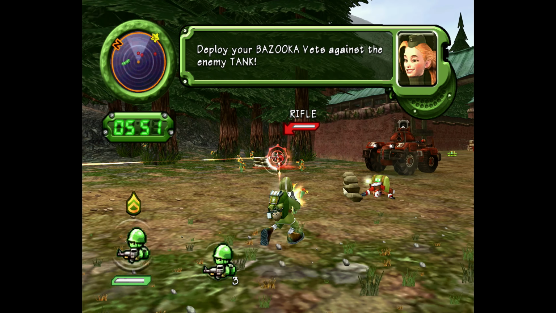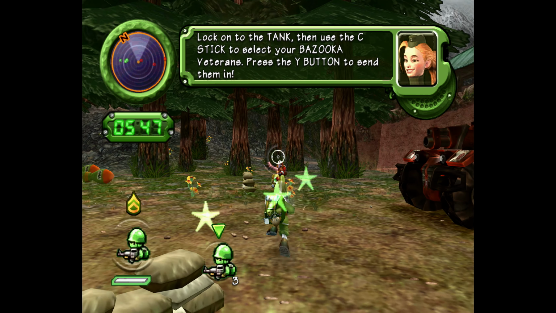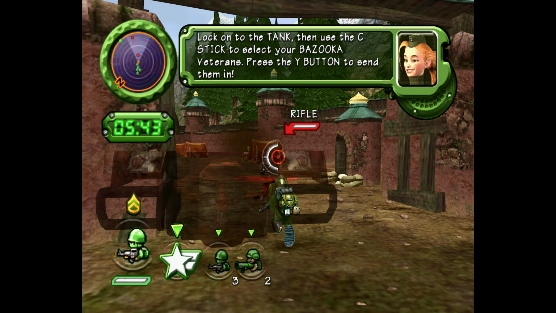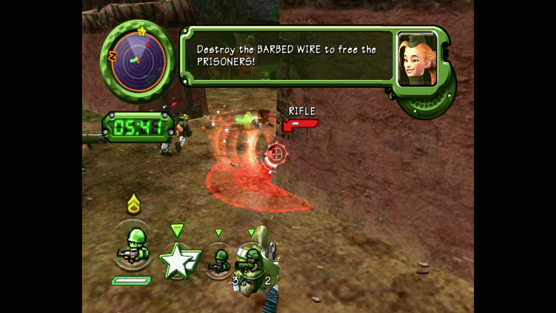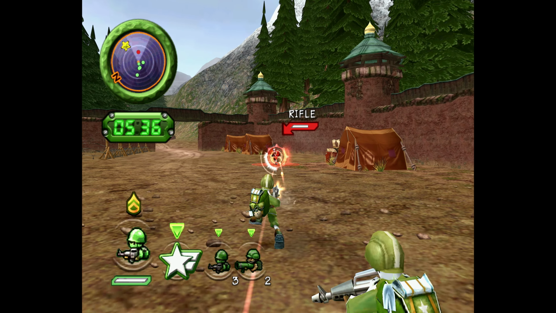Deploy your bazooka vest against the enemy tank. Lock onto the tank, then use the C-stick to select your bazooka veterans. Press the Y button to send them in. Destroy the barbed wire to free the prisoners. Under fire!